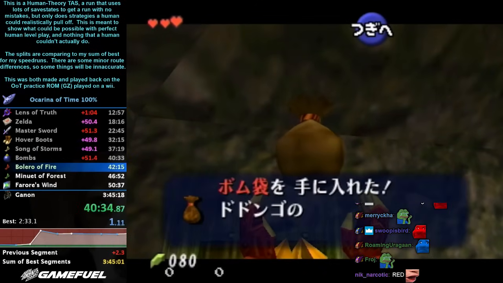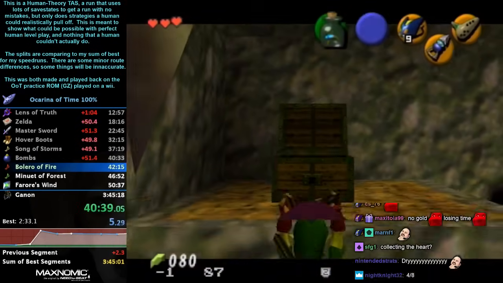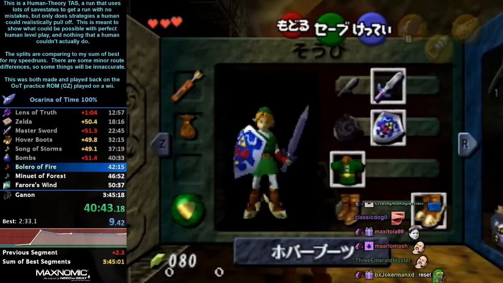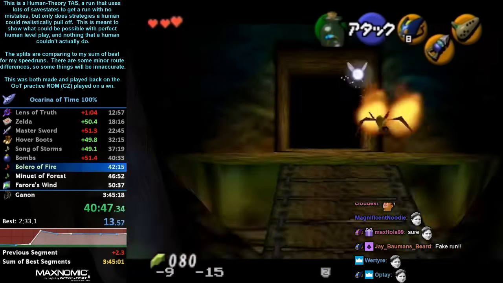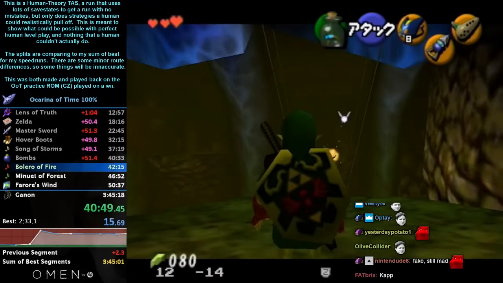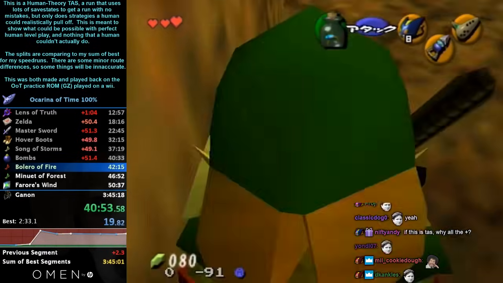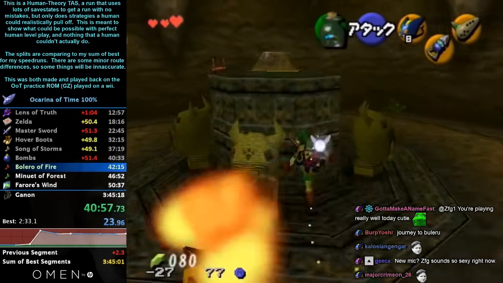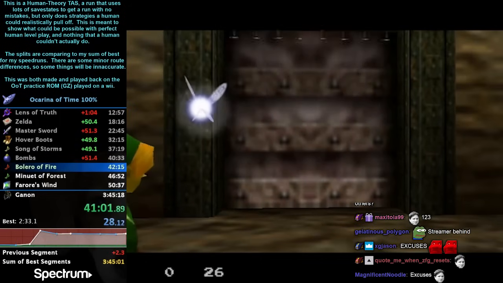No, dude, not a best segment. What did I do wrong? Oh, it was because of the roof guy heart piece. Okay, no, that's a fake not best segment because I had to get the roof guy heart piece. So only losing 2 seconds when I had to get the roof guy heart piece actually means I would have gotten a best segment by quite a bit. So yeah, that's fine. Again, that's a route change inaccuracy.